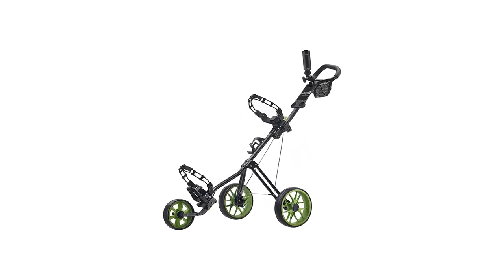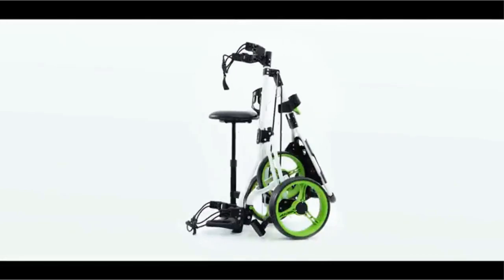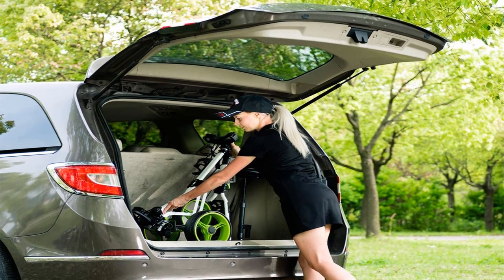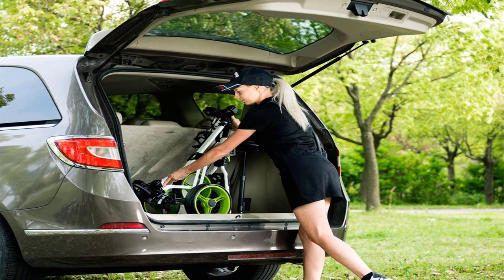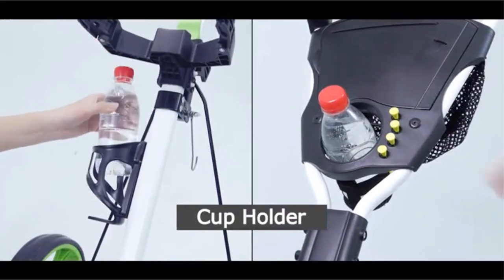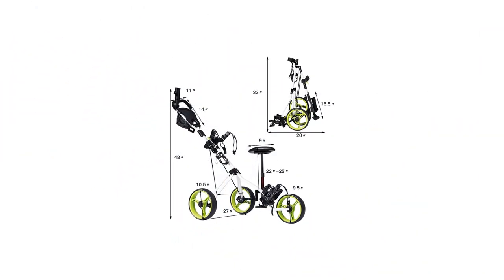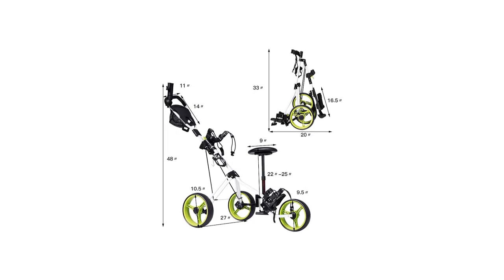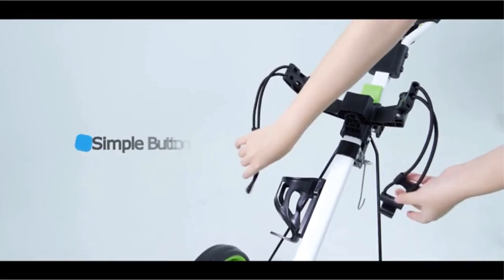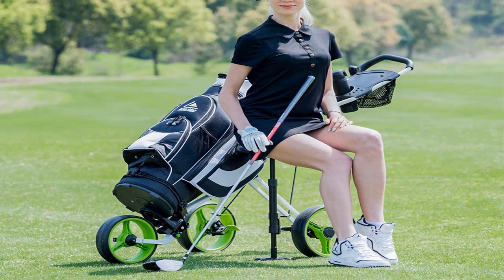Number 2: Cadditech Superlite Deluxe Golf Push Cart. Cadditech is a well-known brand within the golf industry, popular for its high-quality yet affordable golf carts. The Cadditech Superlite Deluxe Golf Push Cart is their deluxe model, but you'd be astonished by how affordable it is. As the name suggests, the Cadditech Deluxe is exceptionally lightweight, weighing less than 12.2 pounds. With two 11-inch main rear tires and one 8-inch front tire, the extended dimensions come up to 53.5 x 27.2 x 45.67 inches. Folded, it comes down to 17.5 x 15.75 x 33.6 inches, suitable to fit in most car trunks. Despite being super lightweight, it has a very sturdy and stable frame, and the wide-body design is perfect for effortless pushing.